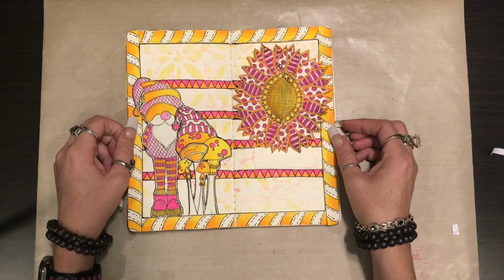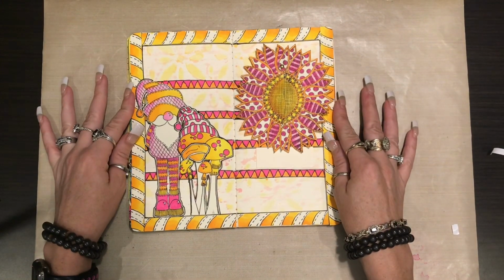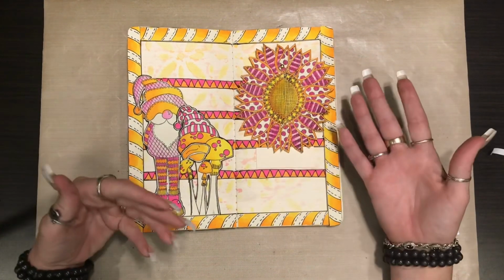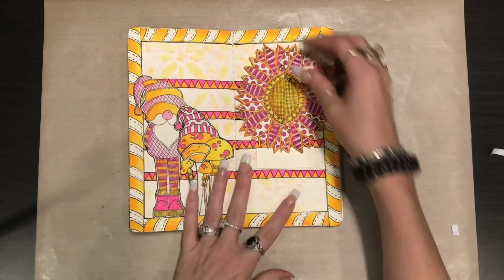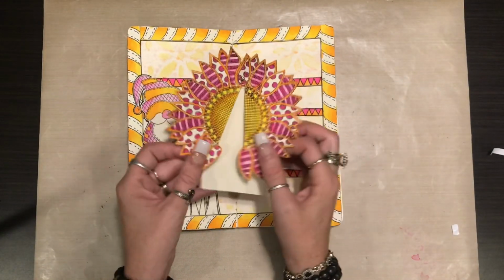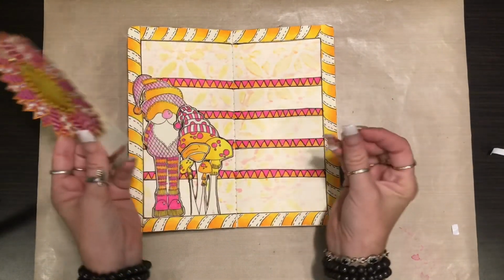Alright, so this is where we're at. It's kind of an odd page, but I wanted to do something a little bit different. And I had had this plan in my head for a while to do this. A removable hidden tag or whatnot.